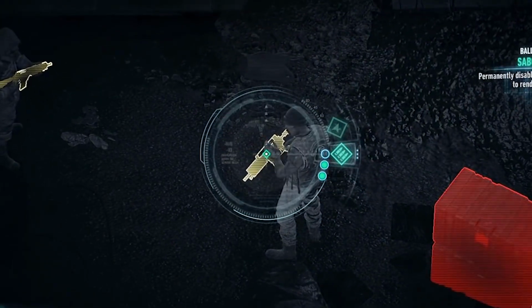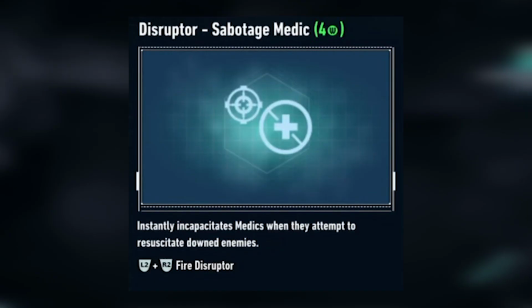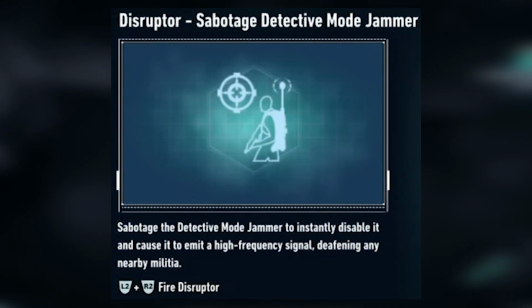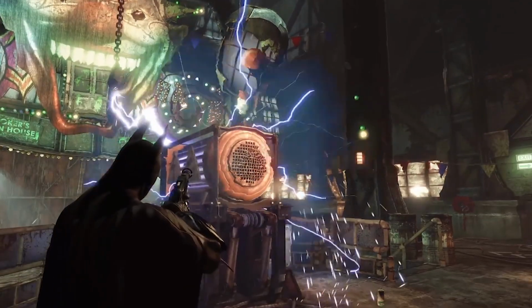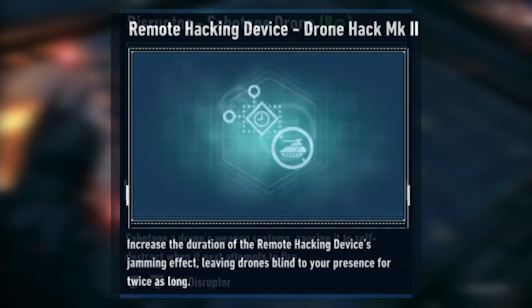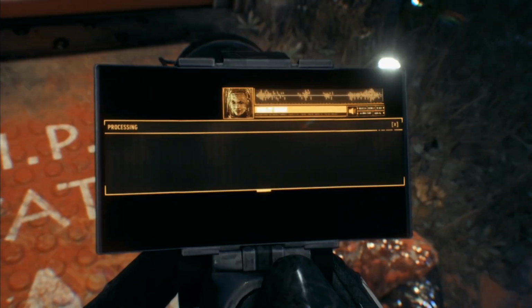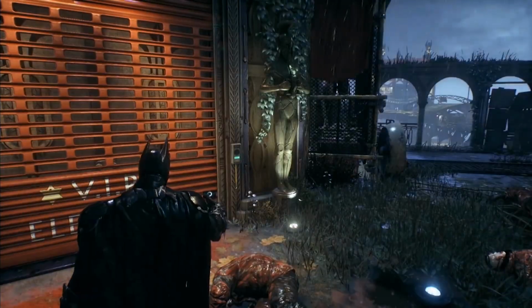and equipment, including sentry guns, camouflage, otherwise invisible to detective vision, mines, medical personnel, stun sticks, drone controllers, and enemies employing detective mode jammers, a remote electric charge to empower machinery or stun opponents, a remote hacking device useful for either disabling the detection mechanisms of the militia drones or just outright destroying them, and a voice synthesizer capable of replicating the vocal signatures of others as a means of bypassing verbal locks.